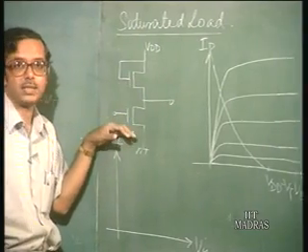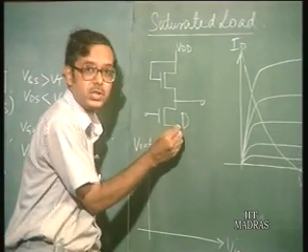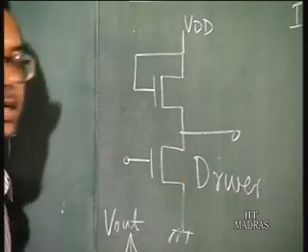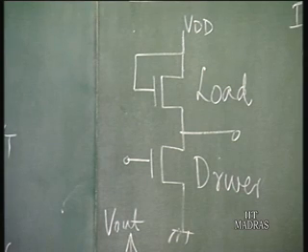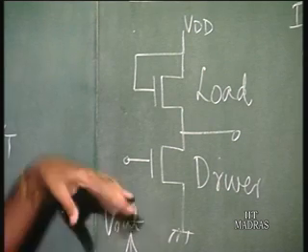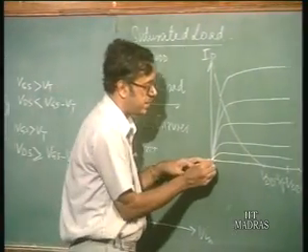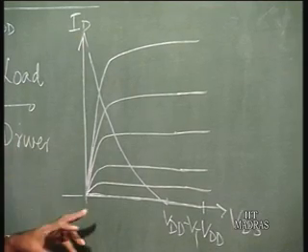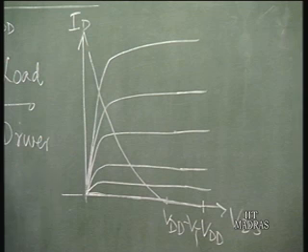In this case, when you have two transistors here, the lower transistor is called the driver transistor, and this is called the load transistor. I mean, just to differentiate which transistor we are talking of. So, this is the characteristic of the driver transistor when VGS is equal to 0 or V in is equal to 0 for the circuit. Now, where do the two characteristics, that is the load line and this characteristic, intersect?